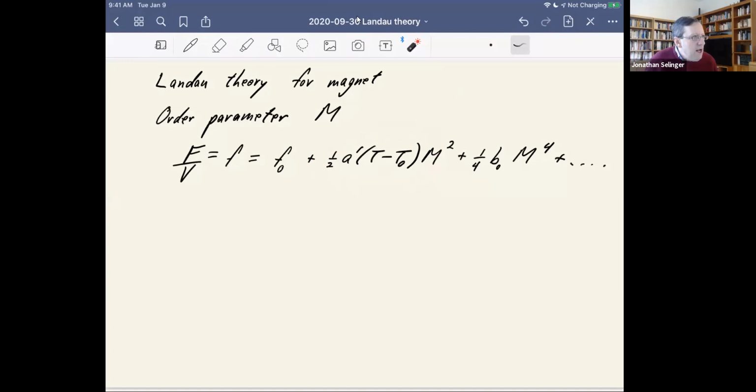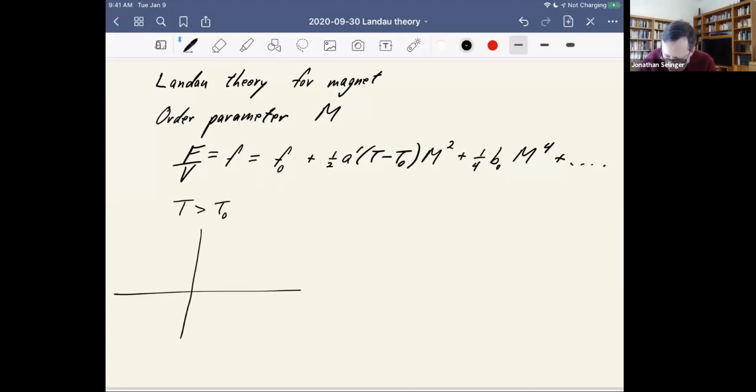And then we can say, well, the other coefficients, they don't do anything special at the same temperature. So let's just assume that they are constant with respect to temperature. All right, so that gives us the F0 and B0. Okay, and then based on this idea, we can say, well, what happens to the free energy as we vary temperature? And we got this set of plots, right? That for temperature above T0, the free energy looks like a parabola, like that.